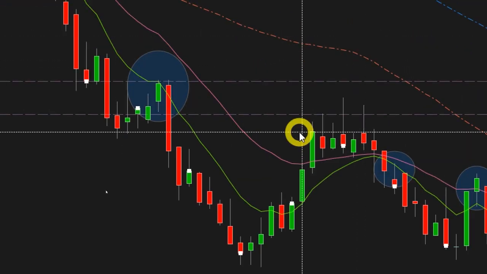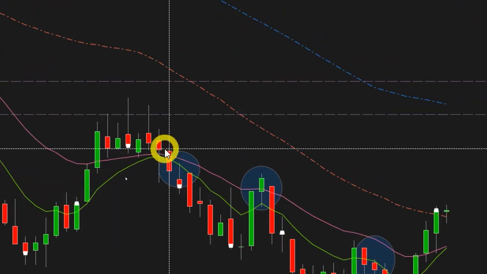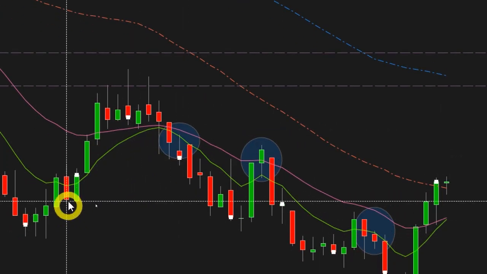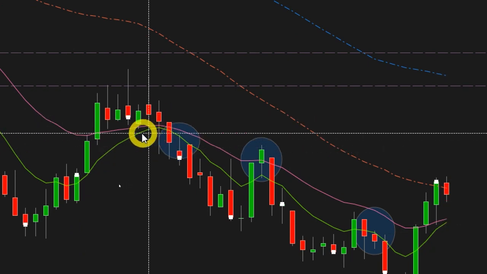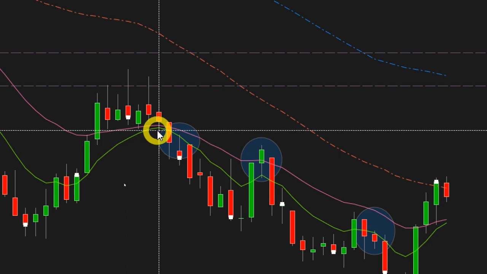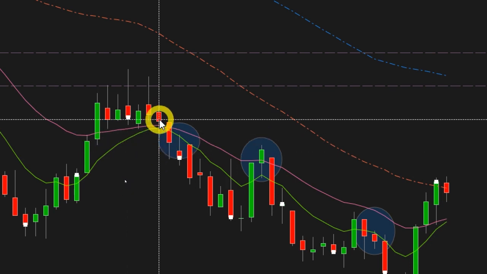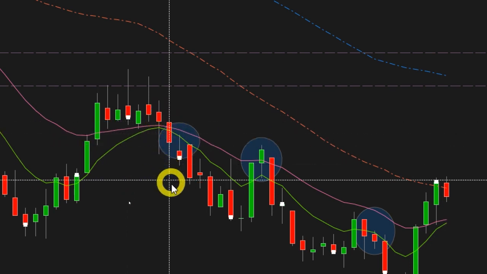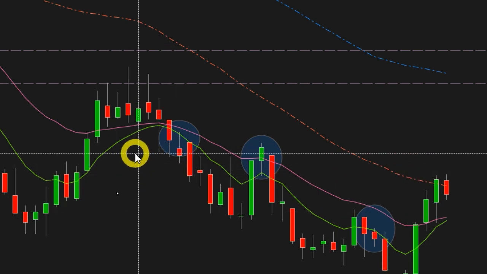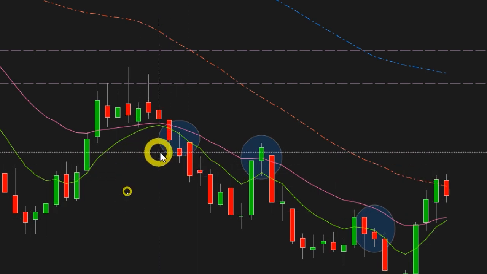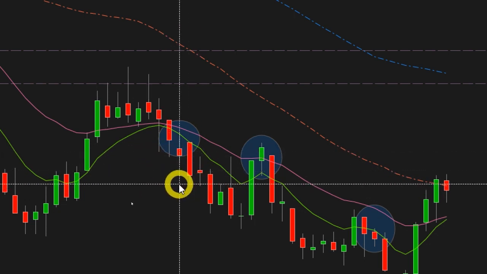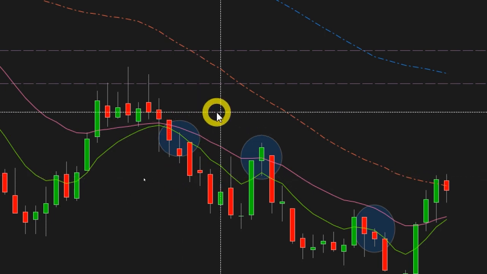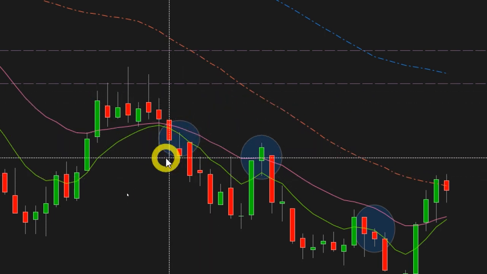Okay? A pullback like this where it goes over the top, but the moving averages don't cross, this is a good opportunity right here. I'll show you. This pintail, if it turns red, it's going down. I don't want to short on that breakdown necessarily right there. Price came back up, and then it ticks over, it starts going red again. So the thing most people would try is to sell it as it's breaking down. That's a good strategy for some people, and I use it a lot. But the strategy I'm talking about right now is where we let it come back up.